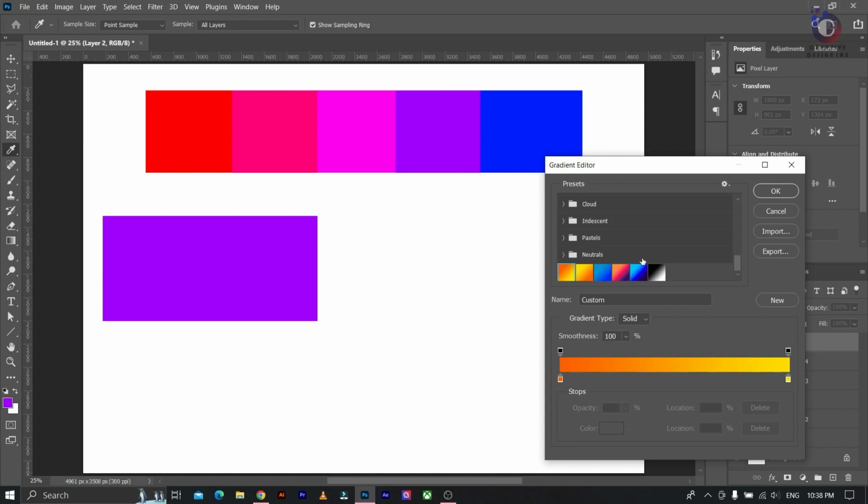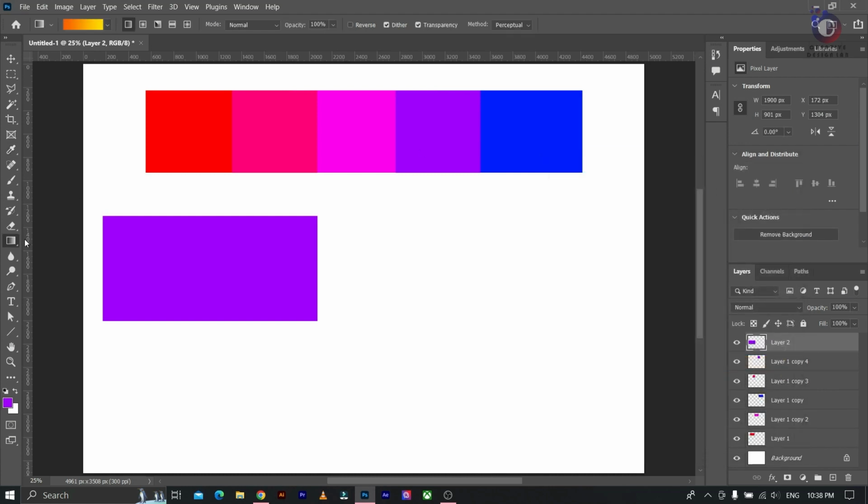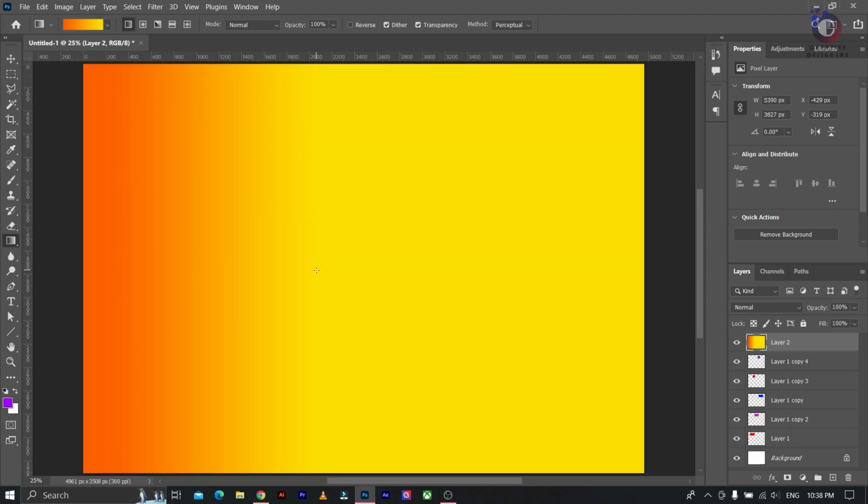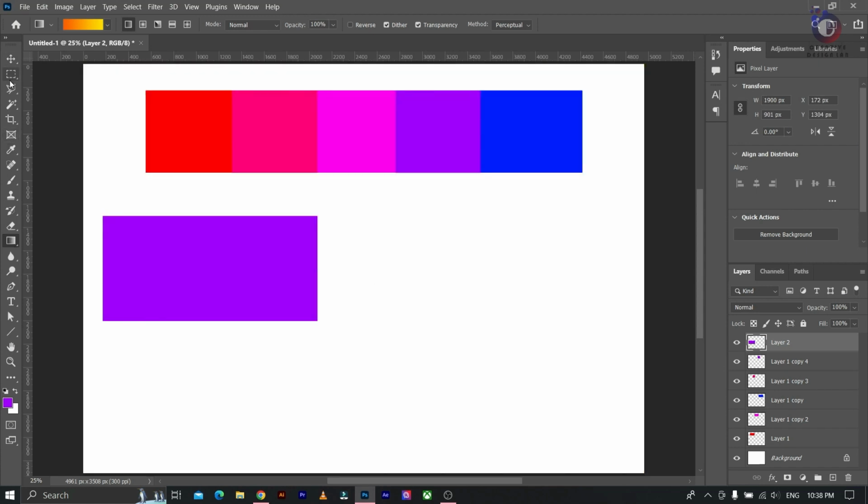So how to actually fill up the gradient. Basically, if I go on to the gradient, right? If I click on OK and I go on to the gradient, and if I select this, I can fill up the gradient, right? I take from point A to point B. Sorry, I just need to select it, I guess. Yeah, so I'll select it and go to the gradient from point A to point B. Can you see this is how the gradient is filled, right?